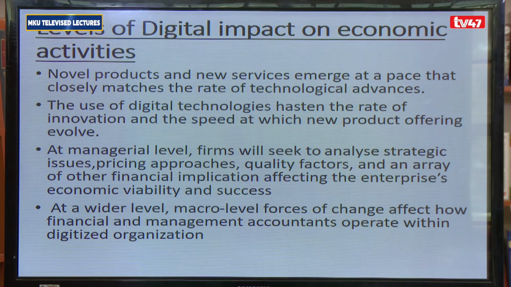That's why, for example, Kenya is famous for M-Pesa. It is known worldwide. That is a big achievement within Kenya itself. Of course, we are not so sure whether it was fully Kenyan or it is from outside, but it was a new innovation within the financial sector, which has facilitated more financial transactions, and it has led to more financial inclusion.